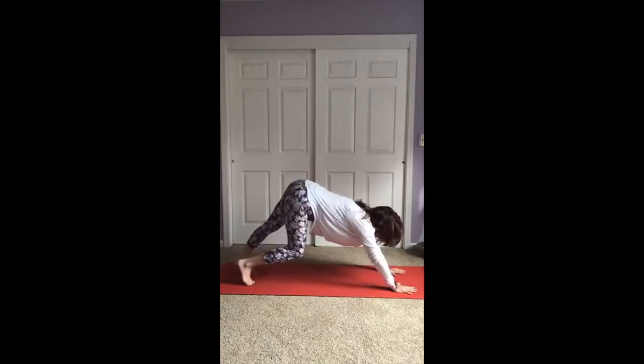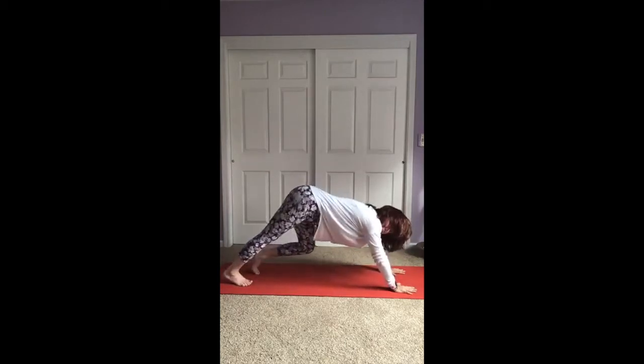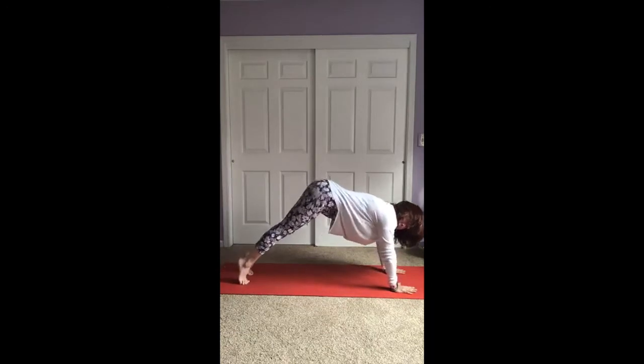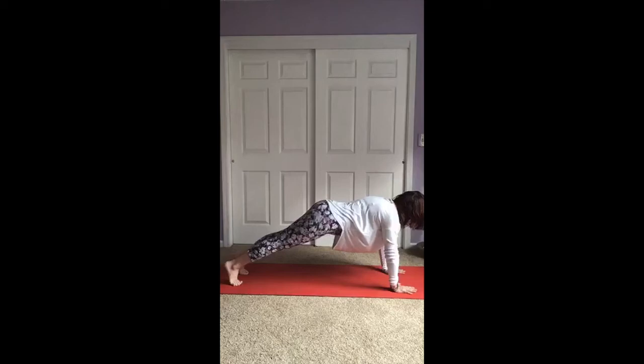Oh, baby. It's been a few days since I've been in down dog. Pedal out your feet if that feels good through the hamstrings, pressing the hips to the back of the room. And then with a full breath, come up to your toes and glide forward into plank. Pause in your plank, set your feet straight up behind you, hip distance apart.